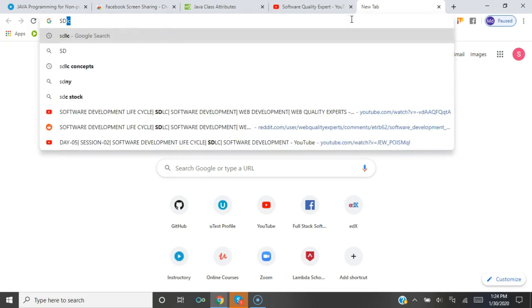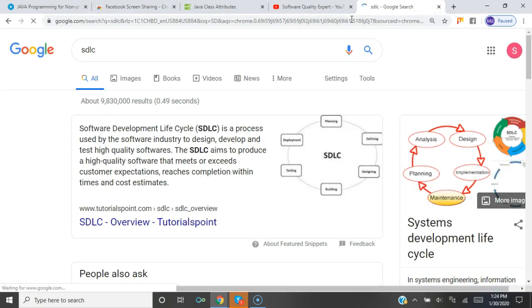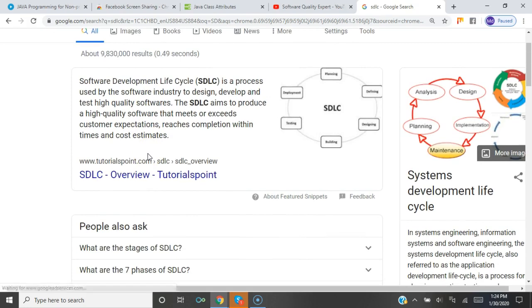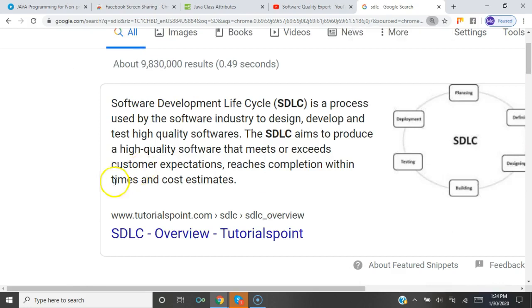Let me just write SDLC and press enter in Google, and we can see the first resource that says software development lifecycle. SDLC is a process used by the software industry to design, develop, and test high-quality software. Remember, it is a process.